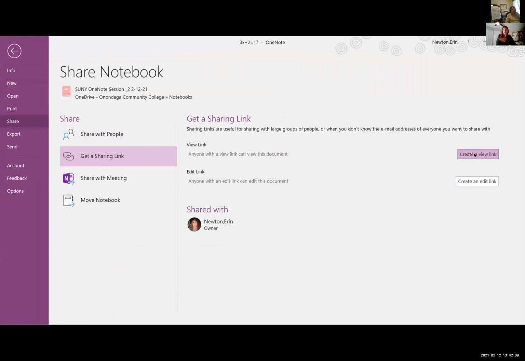And then you create that view link, and then you can just copy that, and you can change the options. Unfortunately, all of my stuff that's set through my college, I can't change the different settings on them, which is frustrating for any time I'm working on something like this where we're working with people from multiple schools. But once I get this link, I can just copy this link, and then I just go into my actual Blackboard course.